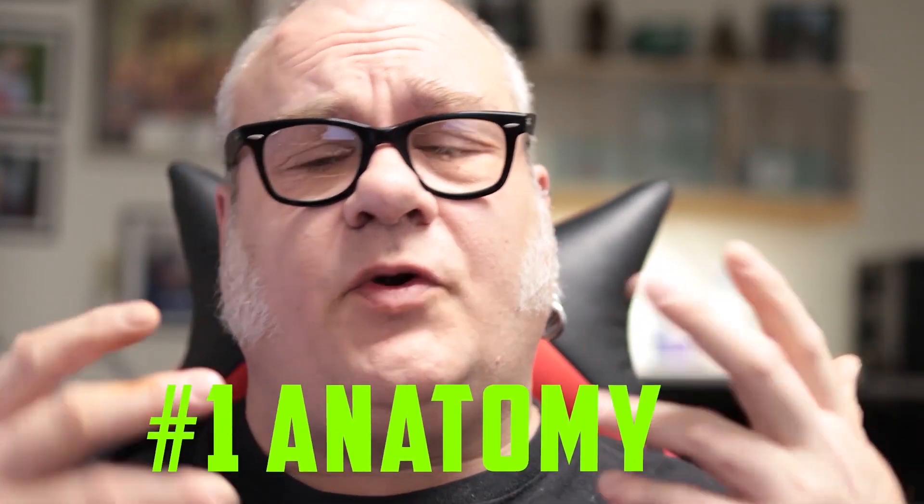Let's start out with anatomy. Pretty much everybody has the anatomy to do both these piercings. The only concern is how much contact the jewelry is actually going to have with gums and teeth. One of the problems with Medusa piercings and upper lip piercings is that they often have to be placed on that gum line, which puts you at a higher risk of gum erosion — something you definitely want to check out and have your piercer take a look at. With dolphin piercings, because you're going on the lower lip, you can adjust more downward, though most are done right at the edge above the gum line. Your anatomy really dictates where placement is going to work best.